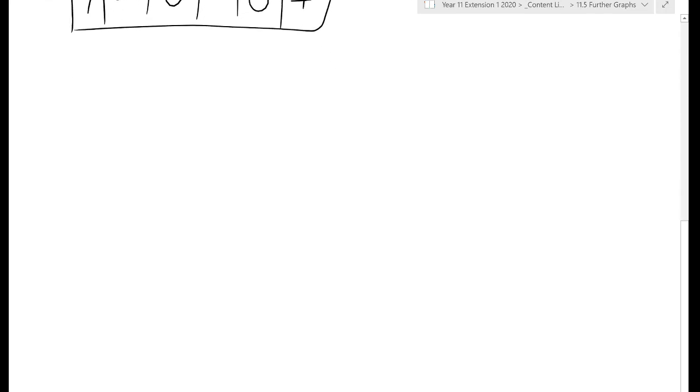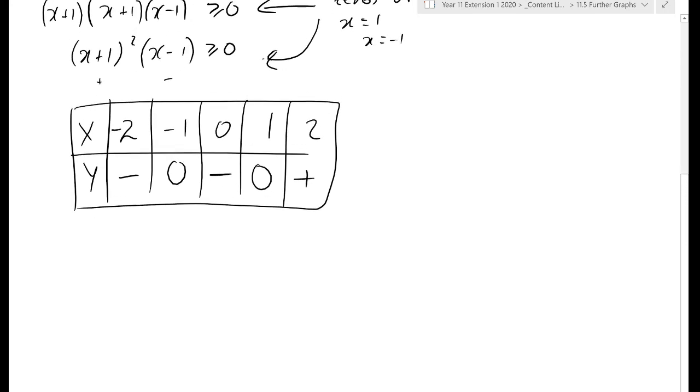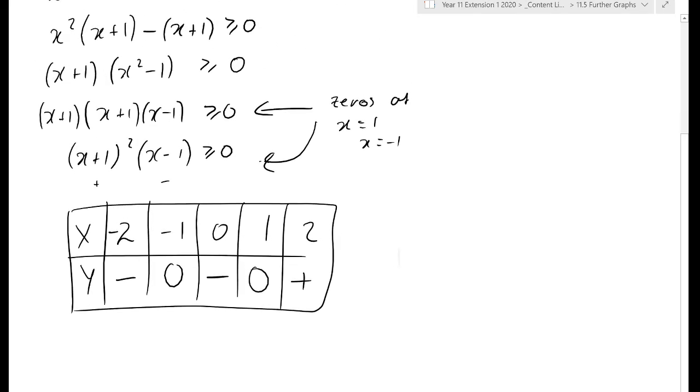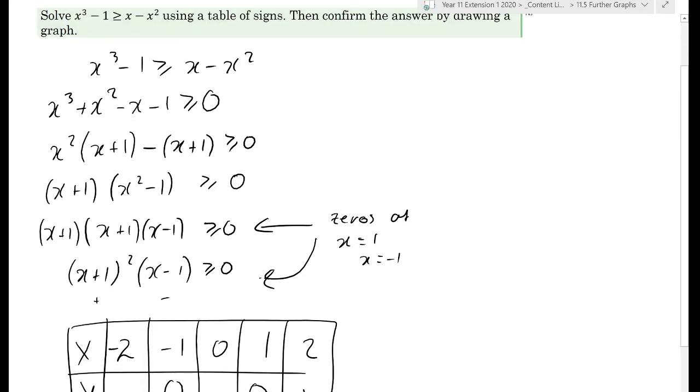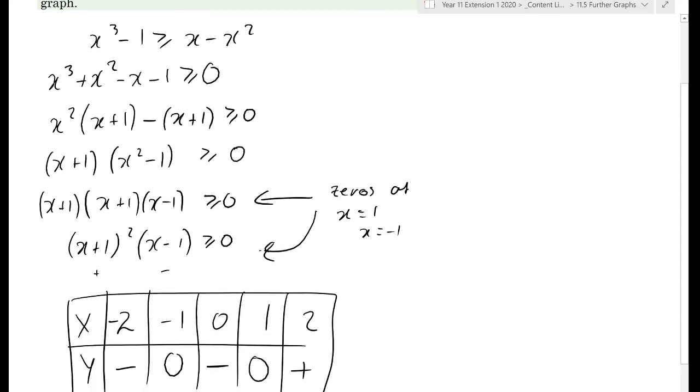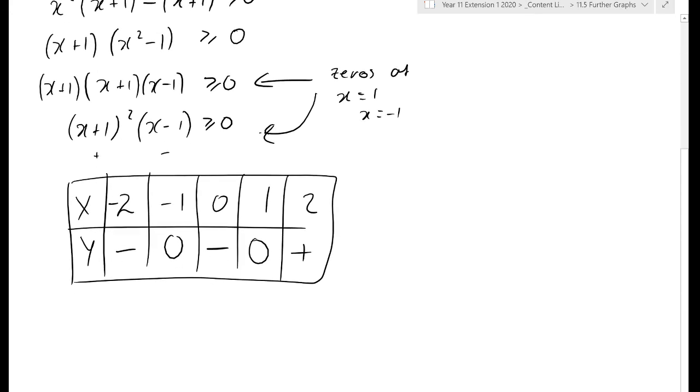Okay, so now I need to sketch the thing to confirm. Oh, well, firstly, let's answer the question. So solve the equation. Remember back up here, let's solve this one here because all of these are equivalent equations. So x cubed plus x squared minus x minus 1 is greater than or equal to 0. So when is this thing positive? So positive when x is greater than 1. Okay, but remember we're looking for when it's greater than or equal to 0. So it's greater than or equal to 0 at x is greater than or equal to 1, because we're including the 0 this time.